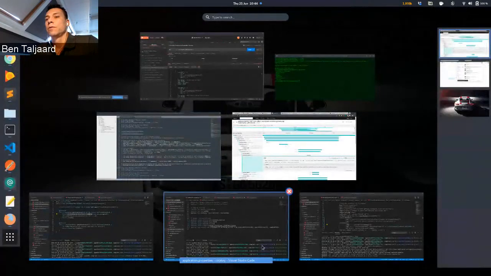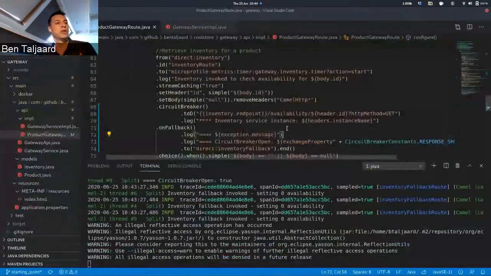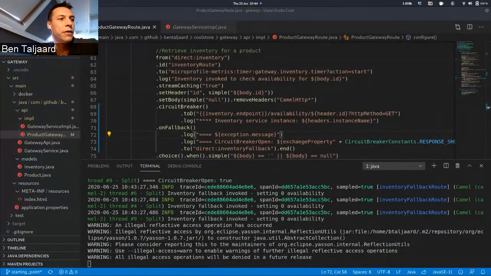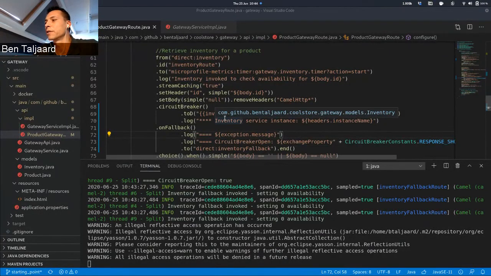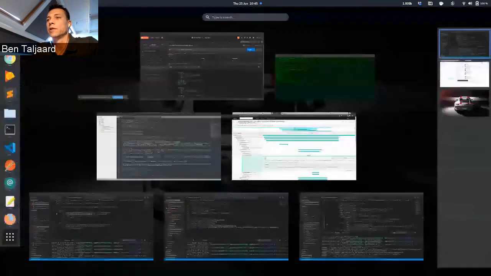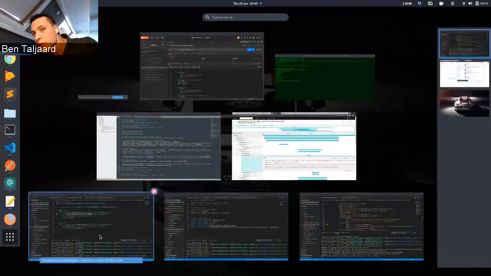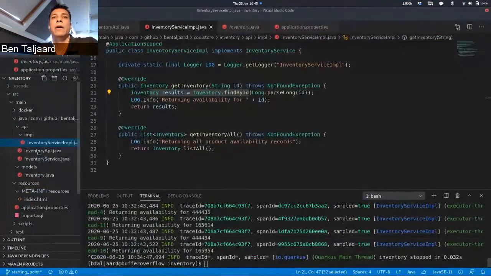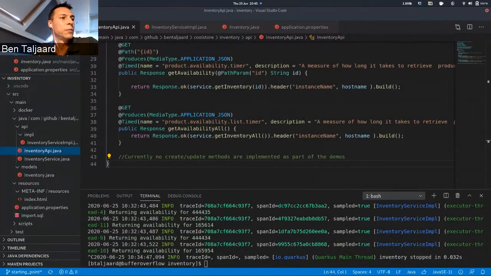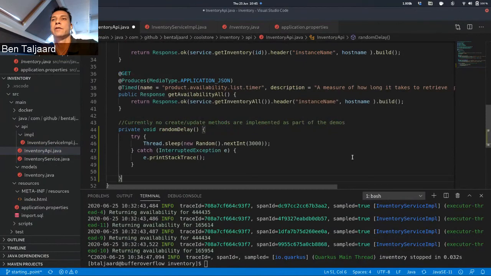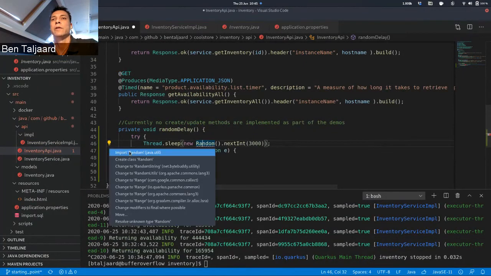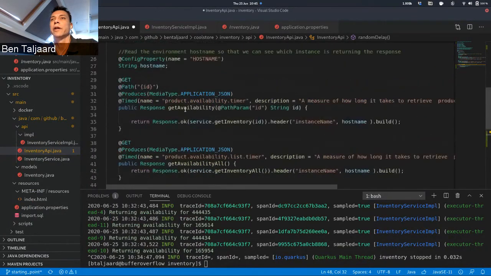Now, that's all fair and well, and that's a simple scenario to handle. For me, the most challenging ones would be the ones where a service actually goes really slow to respond. So in this case, we will add some sort of random delay in our service. I'm going to be fairly quick with that, to simulate a service that's not behaving properly. We are just going to, before we return our inventory, do a random delay.